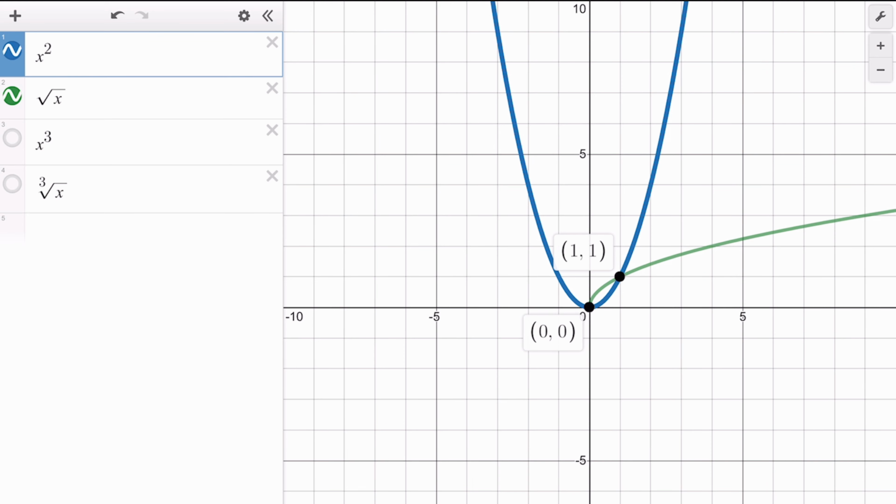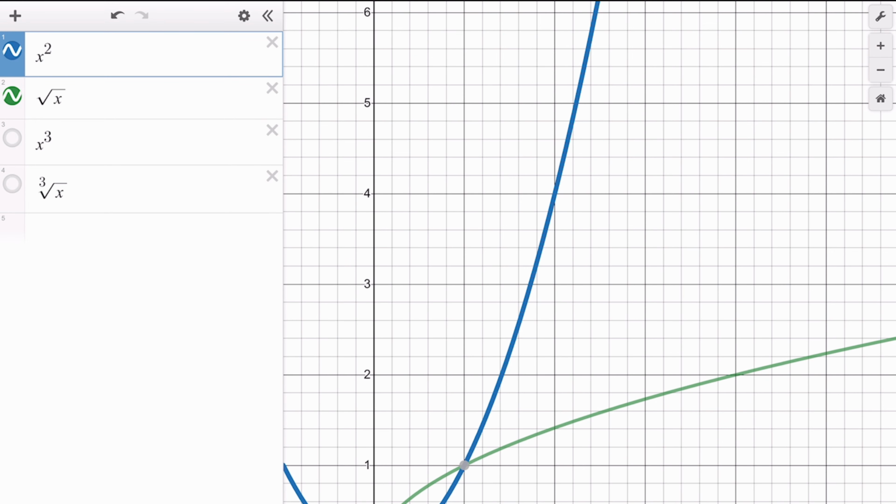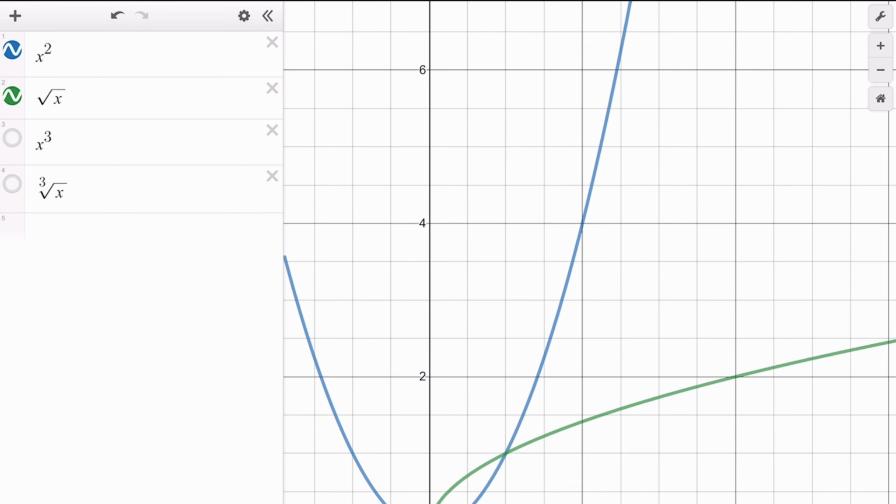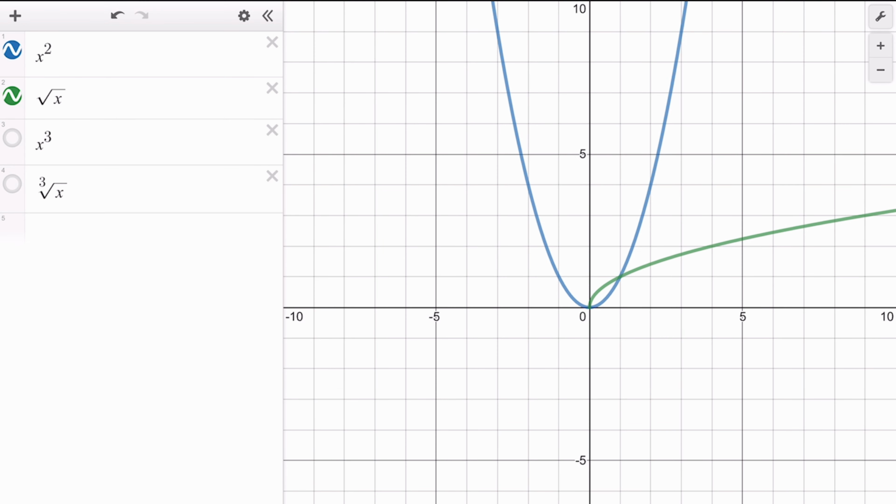Okay, we're not really getting much with that. But let's start to look up here, which is not really giving me 2, 4, okay? But you can see right there, that blue line goes through 2, 4. Well, what's the opposite of that? 4, 2. And you sort of see our green function here crosses 4, 2. Okay? Believe it or not, the square root function and a quadratic are inverses of each other.